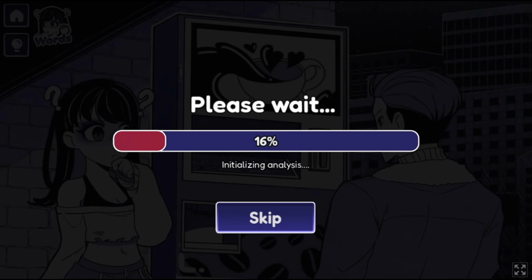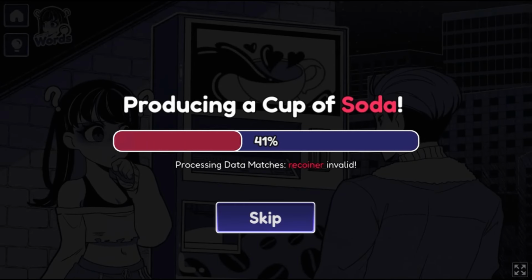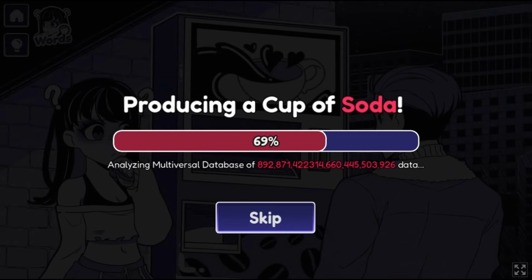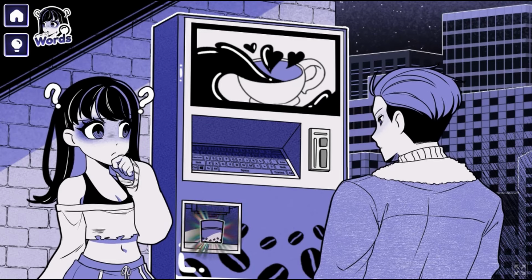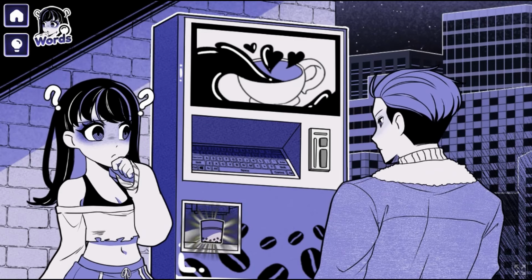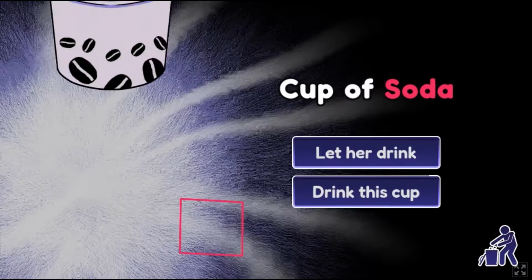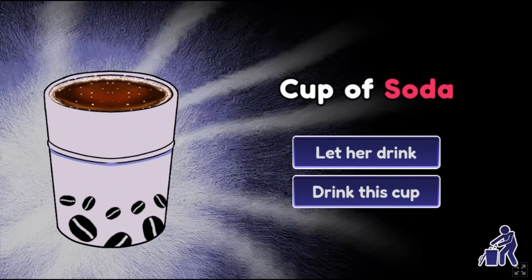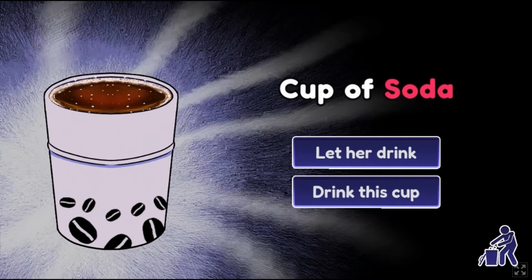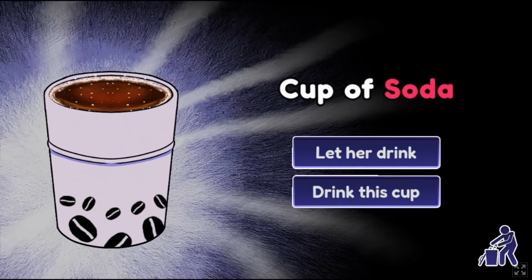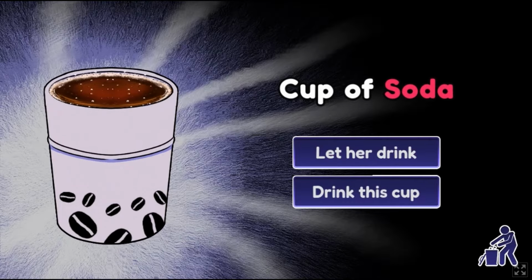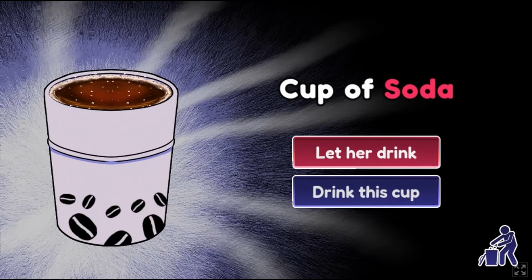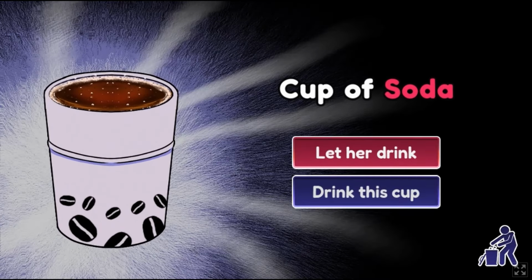We put in the word soda, and in the background, the game is going to just try and correlate and correspond with the images that it has in its library. Words. You'd think a word game would make me spell better. Spell better, speak better. Nevertheless, we got ourselves a cup of soda. That doesn't seem so bad. Well, you know what? Since I'm a gentleman, I'll let her drink it first. Not because I think it's poison or anything. Just, you know, let's just be safe.